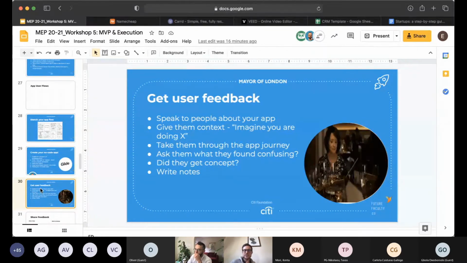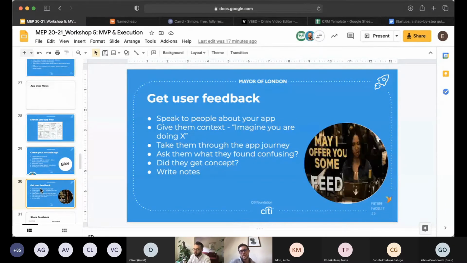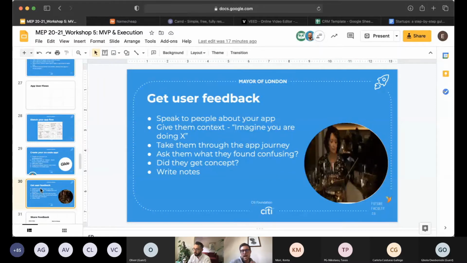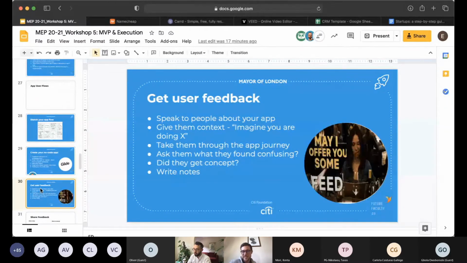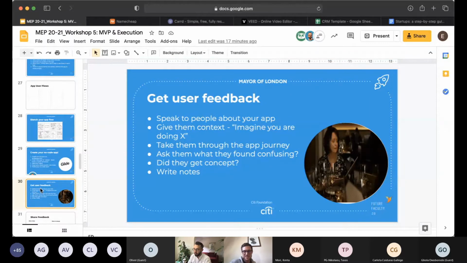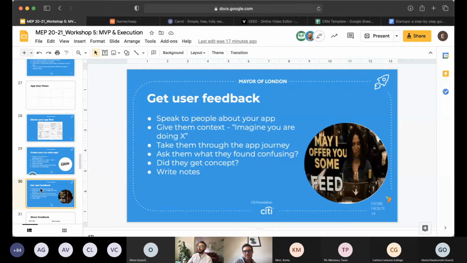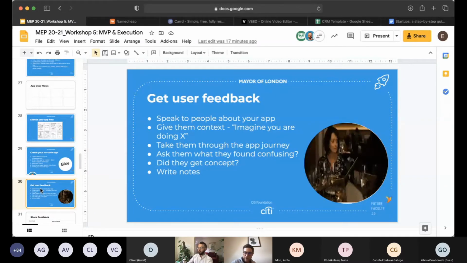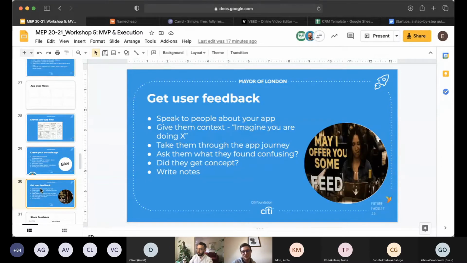So imagine you're doing X. Imagine you are trying to get across London to get to your university lectures. I would like you to use this app to try and get to your lecture at Greenwich University. And you walk them through that scenario. And along the way, you're asking them questions and looking to see how they respond.